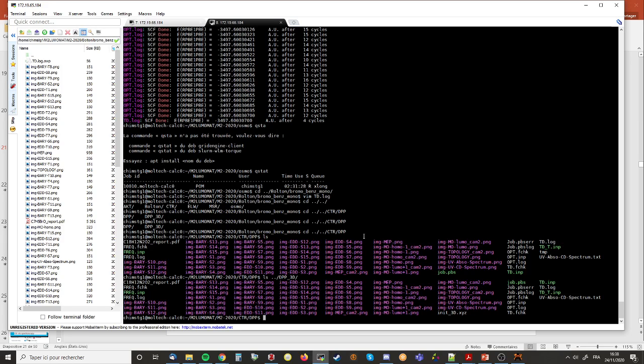Maybe you don't see the .log because in Windows sometimes it doesn't show the extension. So if you have a file that is only td, beware that maybe in Windows it's the td.log because it knows that you can open it in some program. So depending on your Windows configuration, you have the td.log.